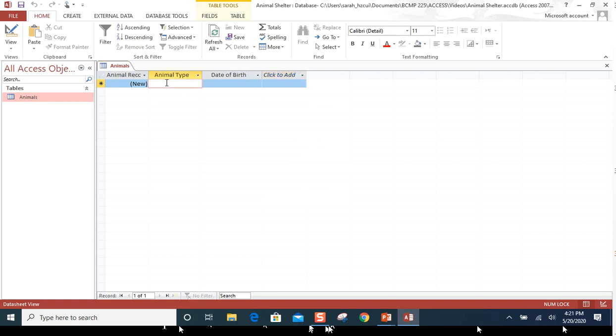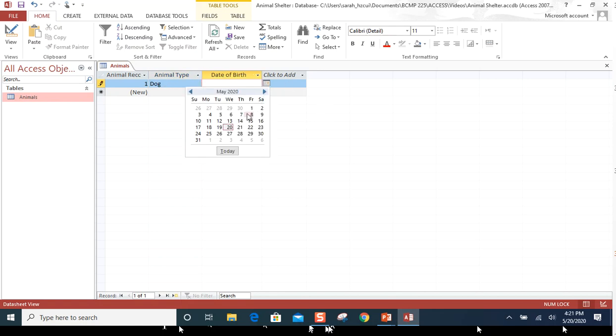So let's go with animal type here. I'm going to say dog. I'll say date of birth. Since it's the date of birth option, it gives you that. Let's go back and just choose a date of birth. And that's my first record. Now, what you need to notice here is you have a little pencil icon in the selection column.